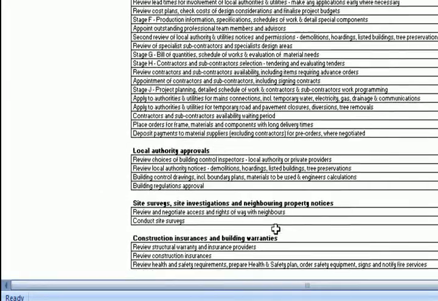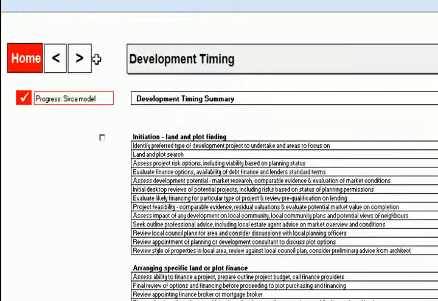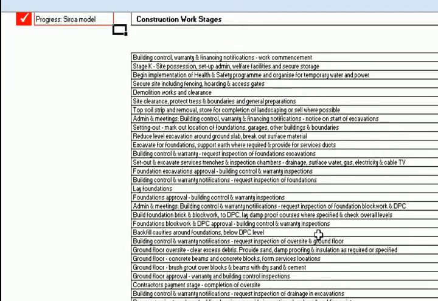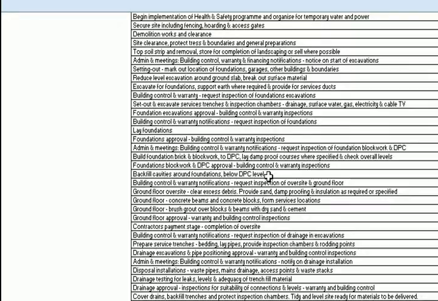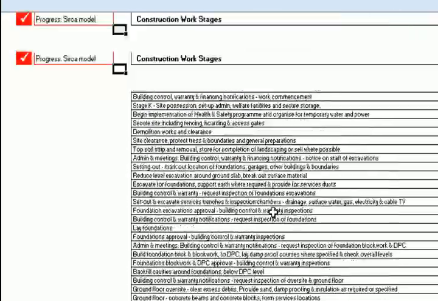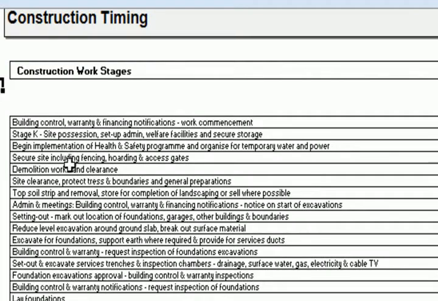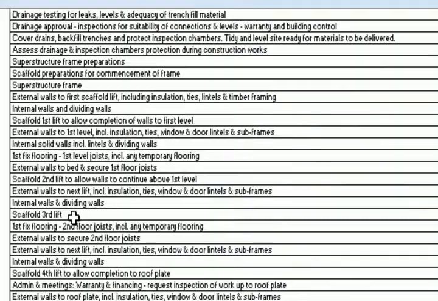And that's because if we scroll back up and we go to the next section, we can see that construction timing actually has its own detail page, and the construction work is made up of lots of individual stages that will flow through the entire period of construction.